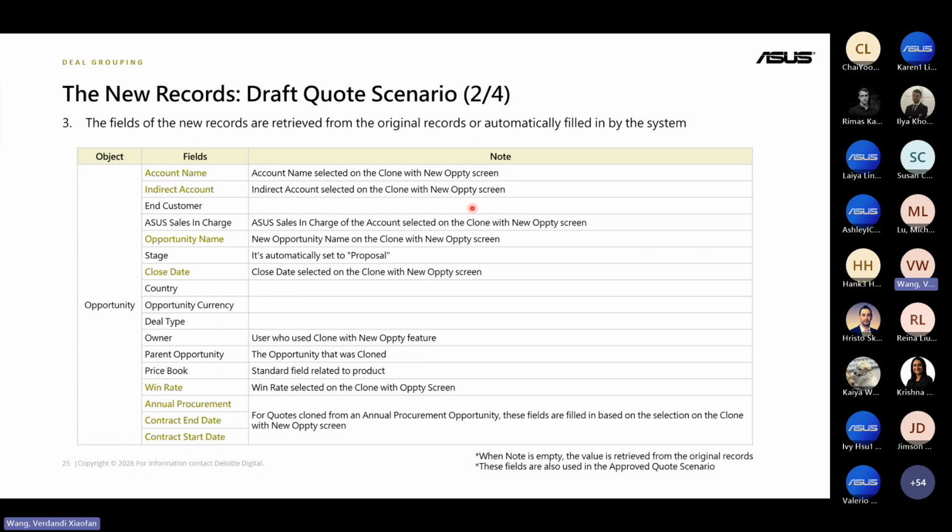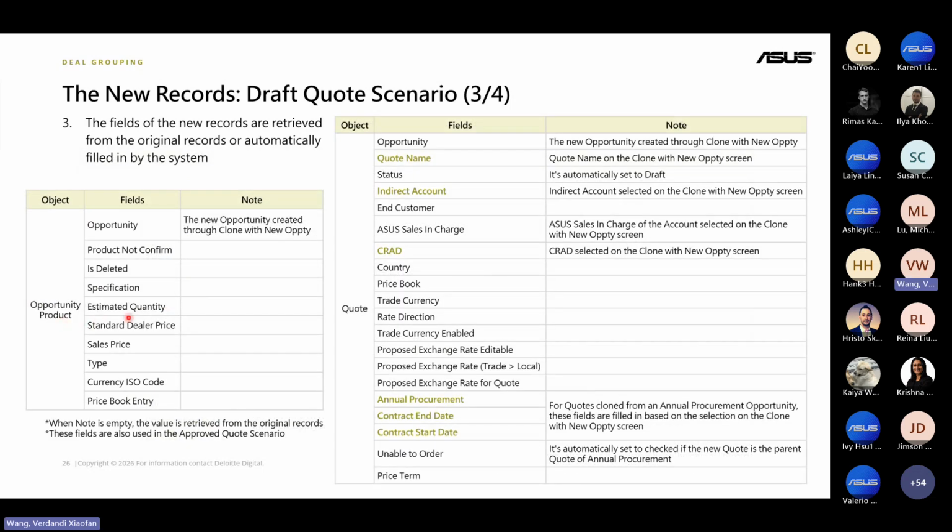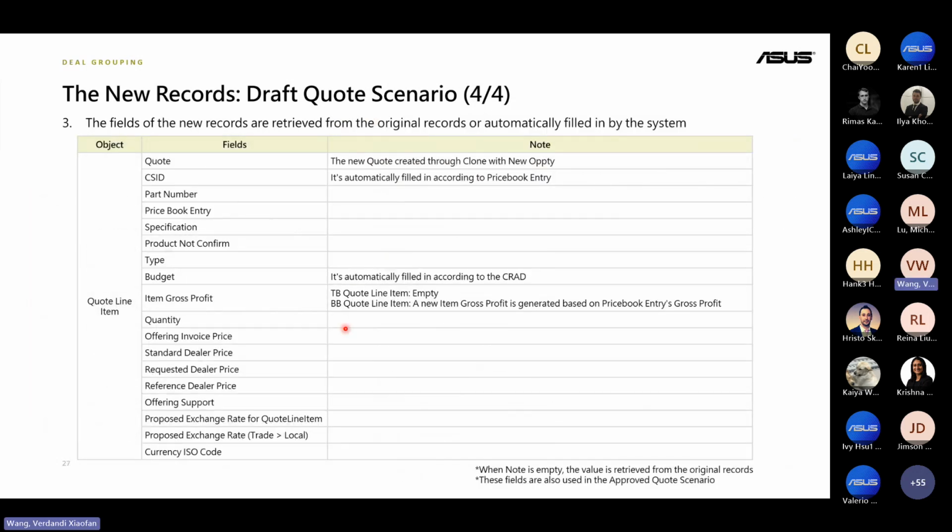And the new record fields like the opportunity field, opportunity product, quote, and call item are basically the same as the current logic, so I won't go into details here. And all these fields are also used in the approved quote scenario that we'll introduce later.